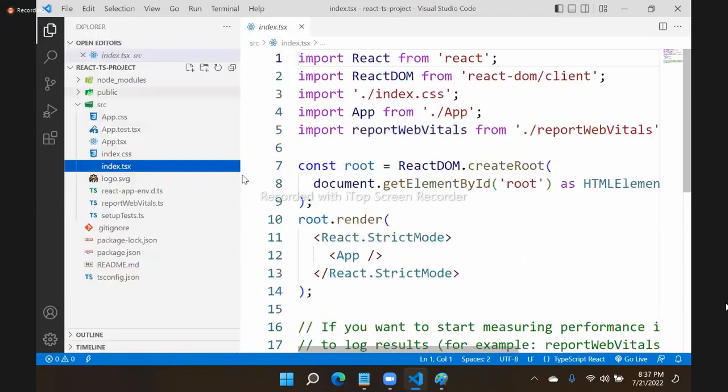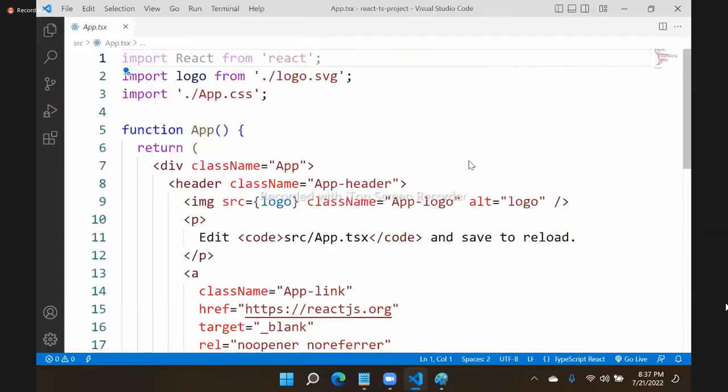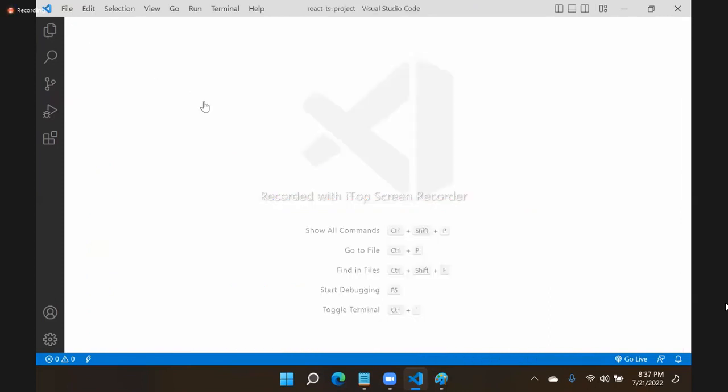Here also, any change you will find? No change. There is no change in this. That means everything is the same. TypeScript functions are not changed, functions are the same. Only when you are passing parameters, declaring variables, values, and functions, then you have an issue. Now we will run this project.